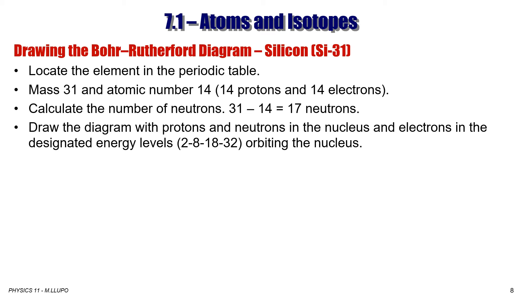Then we draw a diagram with the protons and neutrons in a nucleus, and electrons in a designated energy level, starting with inner, up to 2, and the second one is up to 8, third one is 18, and fourth one is up to 32. So let's draw a nucleus first. Then we can draw energy levels. Then we can label the nucleus how many protons and neutrons do we have. So we have 14 protons and 17 neutrons in a nucleus. Then we can start drawing electrons, so on the first energy level we have just two. Then we have to jump to another energy level because the first energy level can hold only two, up to two.